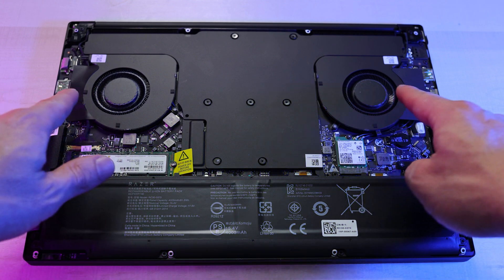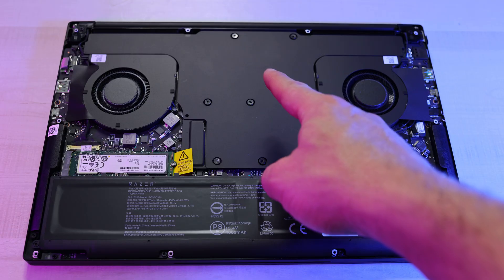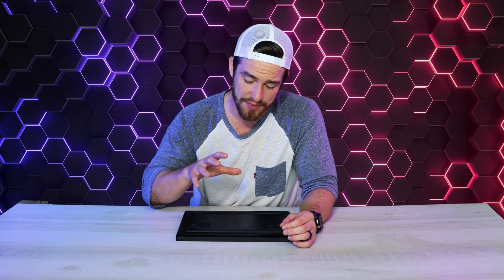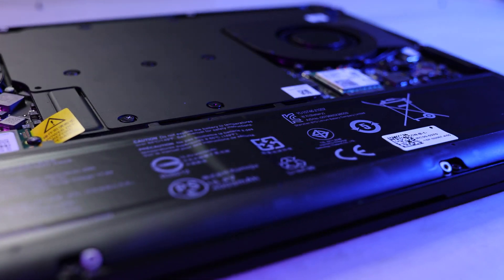Taking a look at the inside, we've got two 88-blade fans next to a large vapor chamber. Underneath this panel we also have our soldered 16GB of RAM. It is pretty disappointing that 16GB is the max it can come with, and it's downright irritating that they don't let you upgrade it — though I do understand it's actually enough for a lot of people. During gaming tests I usually don't see games go above 14GB of RAM usage. This right here is our upgradable PCIe 4 SSD drive, capable of almost two times the read-write speeds of last gen. Over here is our Wi-Fi 6E card, and beneath that our teeny tiny 61-watt-hour battery.